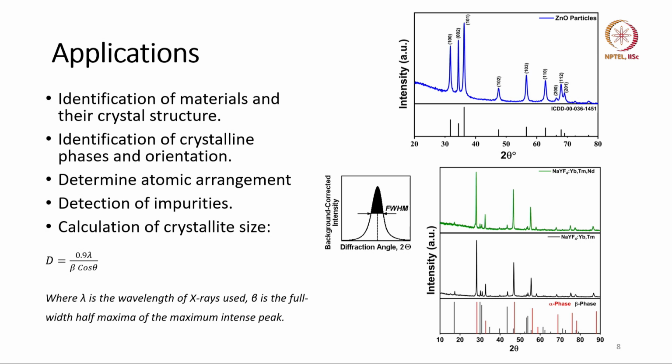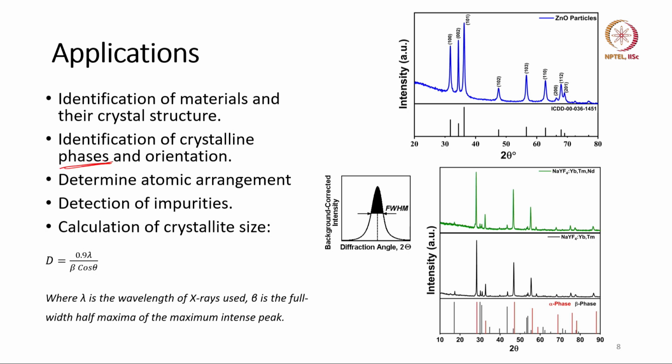Now, coming to X-ray diffraction, it can be used to identify whether your material has been successfully synthesized or not. I have told you in the previous lecture also that all the characterization techniques, from FTIR and UV-visible to XRF and XRD, help us identify whether our material has been synthesized or not. But the advantage of using XRD is that it lets us know the phase of the material.